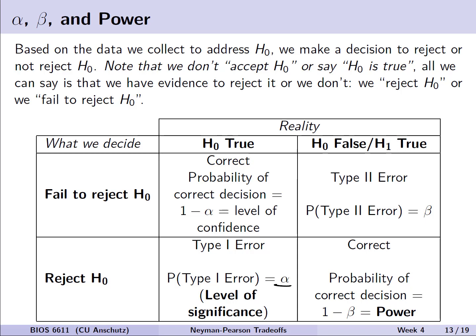In the top right, we then see the probability of committing a type 2 error is defined by what we'll say beta. We can see then that alpha and beta have these connections with the correct choices we might actually make, where 1 minus alpha is the level of confidence we have in our conclusion, and 1 minus beta is going to represent our power, or the probability we make a correct decision that an effect is truly there when it's present.